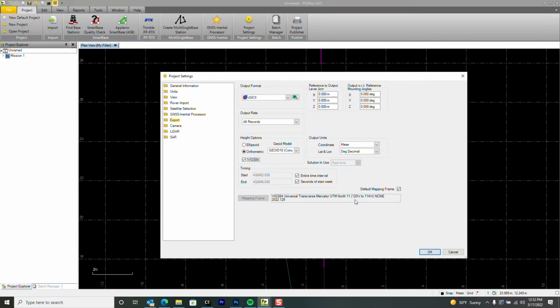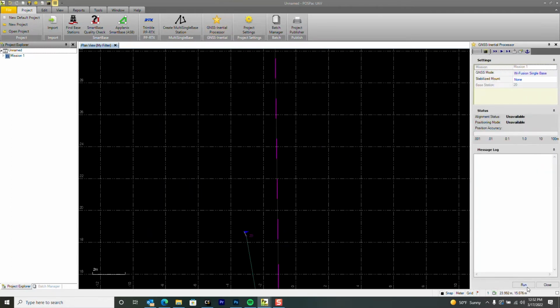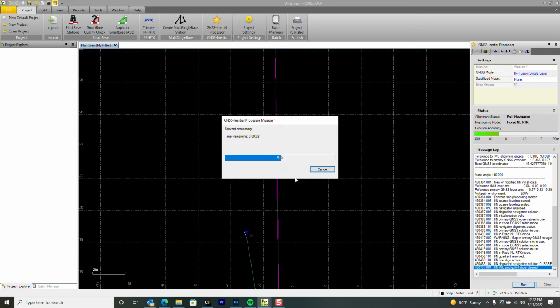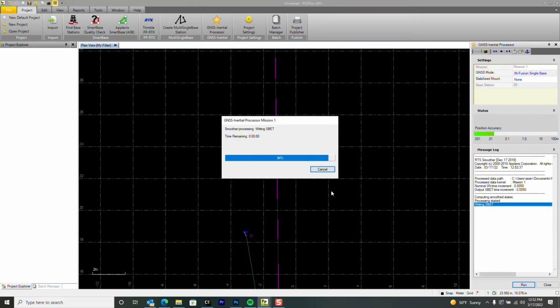I'm always processing everything through PosPac and CloudStation in UTM just because that's standard, so you don't have to remember to do any conversions within these. Again, I do all my conversions in TBC once I have my projects pulled in. So we're going to leave that all set, click OK, and now we can go to our GNSS processor and click run. This again is just going to correct that telemetry of our drone to that base station file.